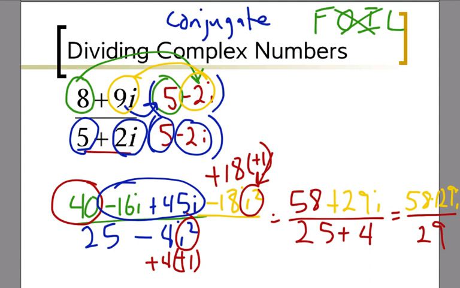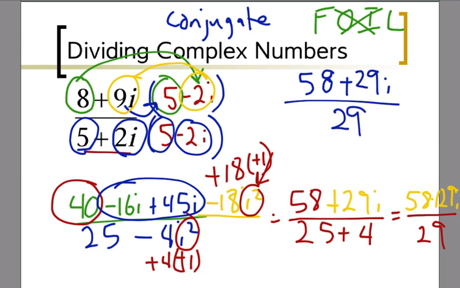Now, I actually need to rewrite it in a better place so that we can see 58 plus 29i over 29 actually needs to reduce. This is a Dorito problem. And by Dorito problem I mean triangle problem. Let's change it to salsa verde Dorito problem. In other words, it's just a green triangle. But salsa verde Dorito problem, because all three of these, the 58, the 29i, and the 29, all have a 29 in common, which means that I need to divide them all by 29.